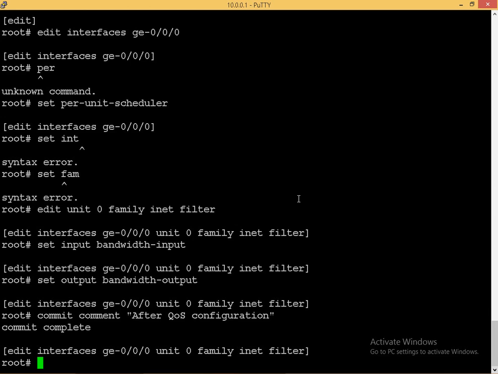Excellent. So what we've set up now, and I'll show you guys some ways that we can actually start to test this in a different video, is we have bandwidth being filtered. Anything coming in or out of ge-0/0/0 on unit 0 will be allowed 20 megabits per second if it's on ports 20 or 80. Everything else coming in or out of that interface will be limited to 56K. So just a very basic QoS setup, but I hope that gives you some idea of what pieces we need and how that's all tied together.